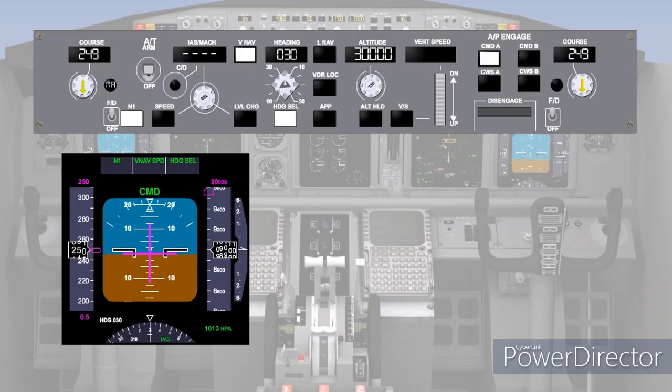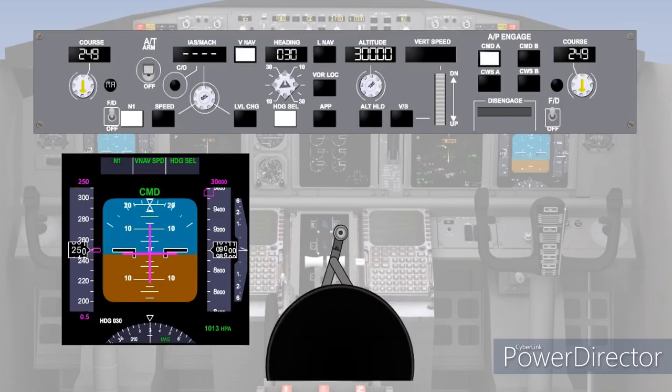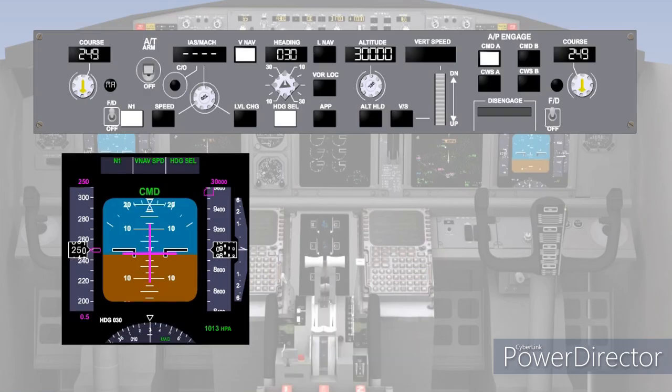The speed window of the mode control panel goes blank, or is replaced by 4 dashes, to let the pilot know that the flight management system is now commanding the speed, and there is no longer control of the speed from the mode control panel selector. The target speed is still shown at the top of the speed tape. The autothrottle pushes the levers forward to increase the thrust to the flight management system commanded value, and the pitch channel of the autopilot pitches the aircraft to maintain the target speed.